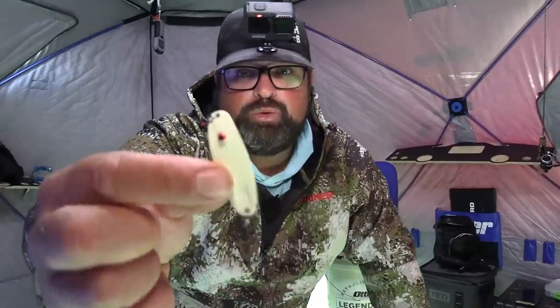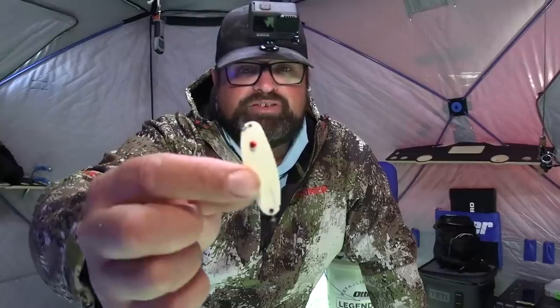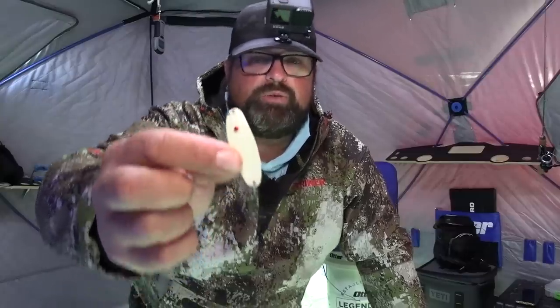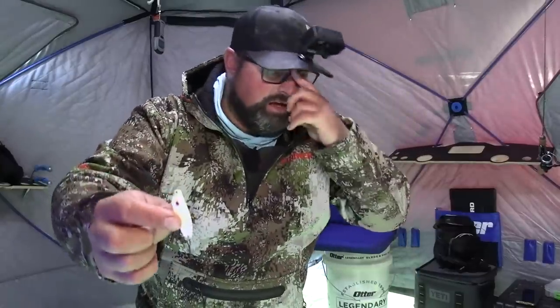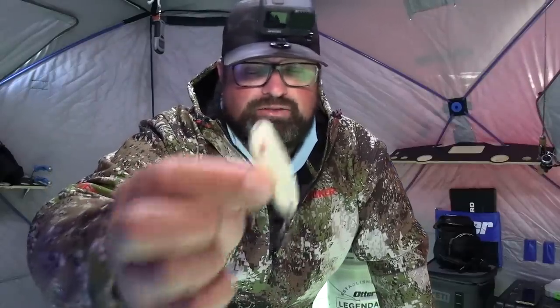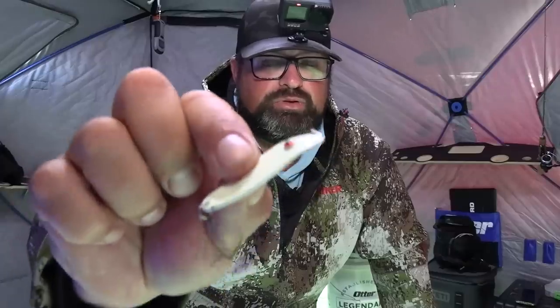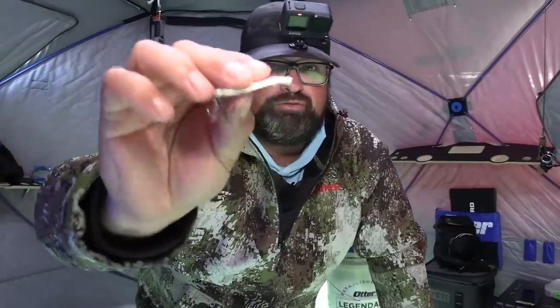The Lindy Quivering Rattlespoon. This is another favorite. I made a mistake in a recent video. I said that this was size 3/8. It's actually a quarter. I use a quarter ounce and an 1/8 ounce. Probably I use the quarter ounce more than anything, but this is another favorite spoon. It's more of a flutter spoon in terms of it slides out to the side a little bit.